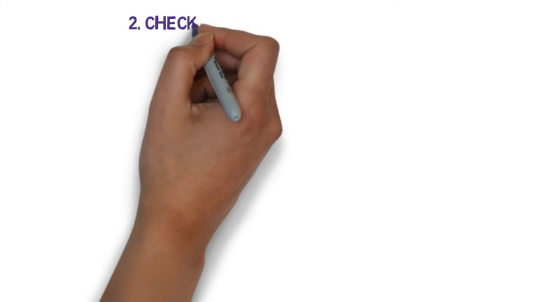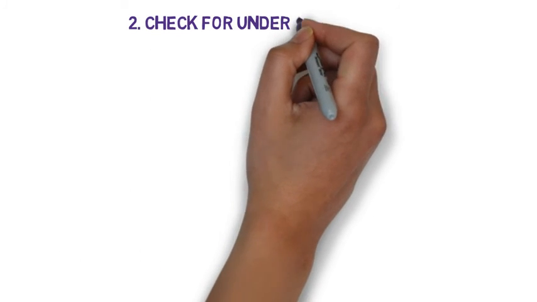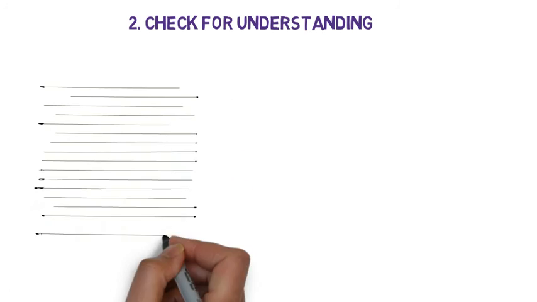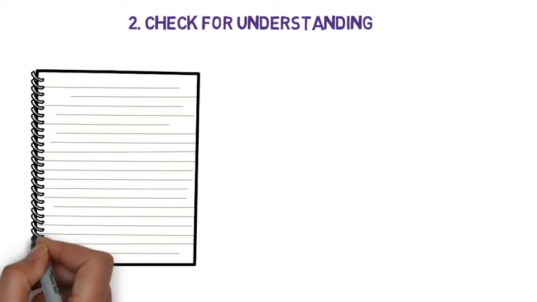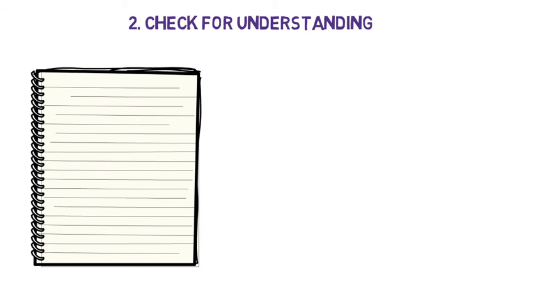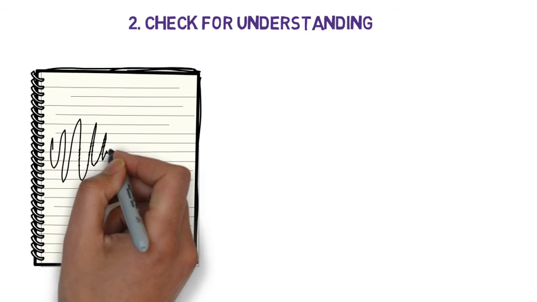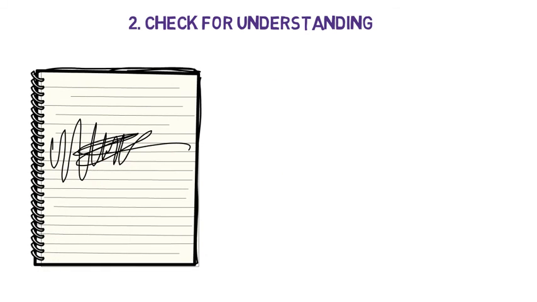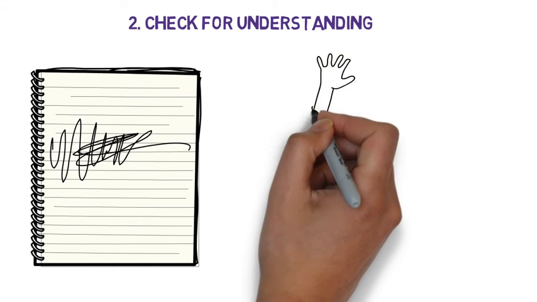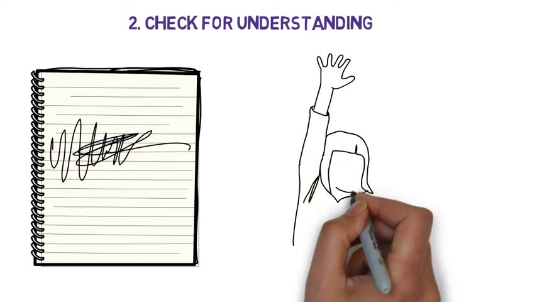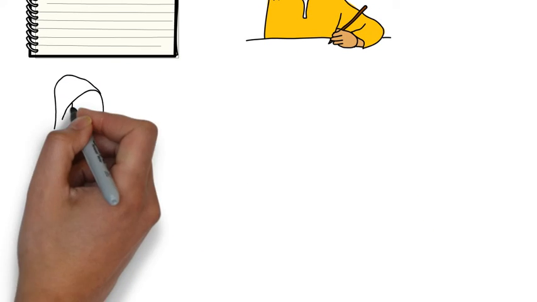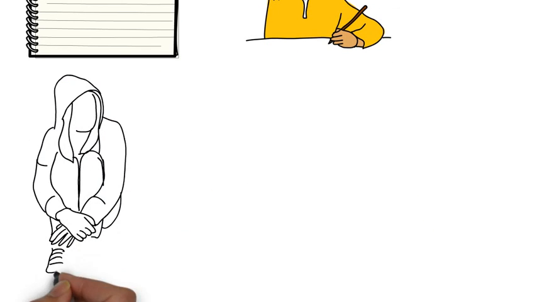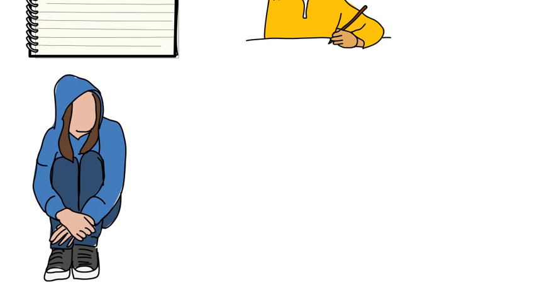Second tip, always check for understanding. A rookie mistake many persons teaching English to complete beginners make is assuming that the students have understood the lesson or classroom instructions. In your first lesson for beginners, adults or kids, your students may not be accustomed to the Western way of schooling, where the students raise their hands if they don't understand. Instead, they may feel embarrassed to admit ignorance in front of the class and prefer to remain silent.